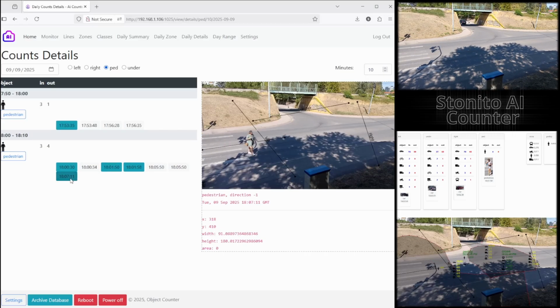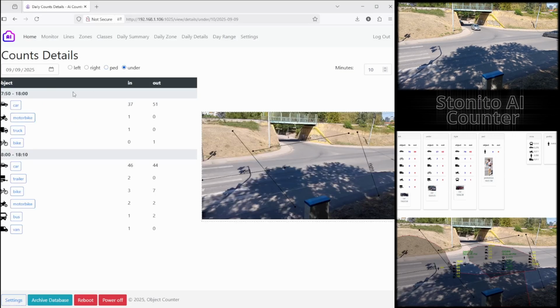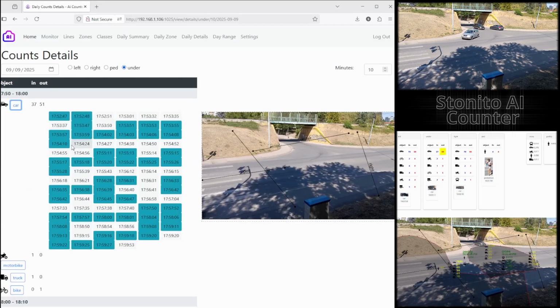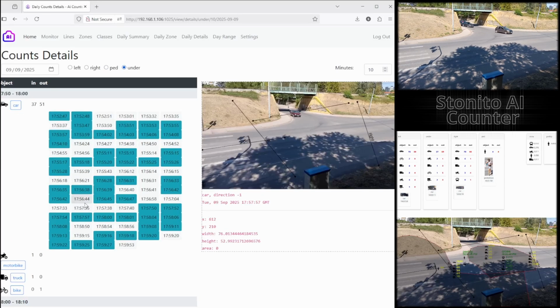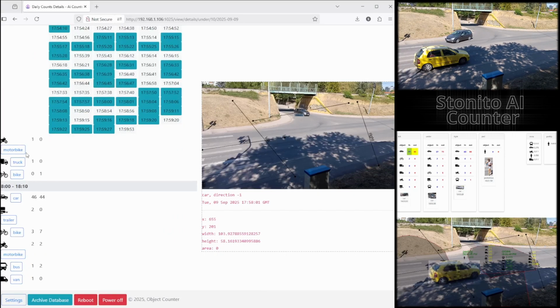You see pedestrians crossing over the line that is counting only pedestrians, and you see now the line under. This line is specific because it shows little objects, because it is the most remote line, and you see that cars are all correctly counted.